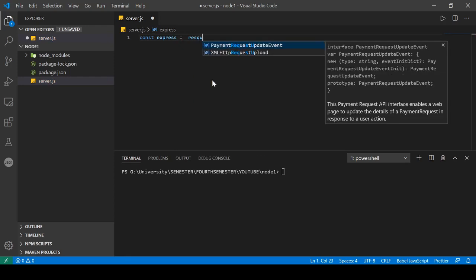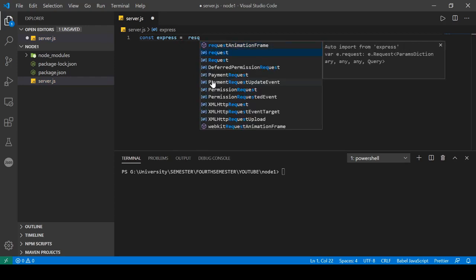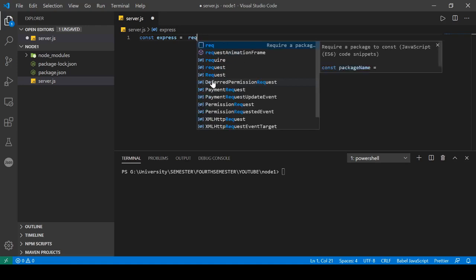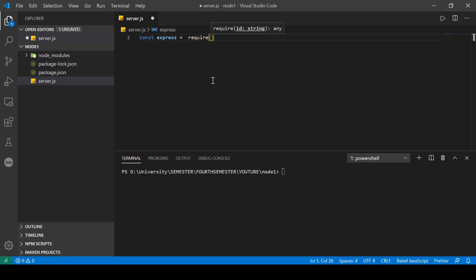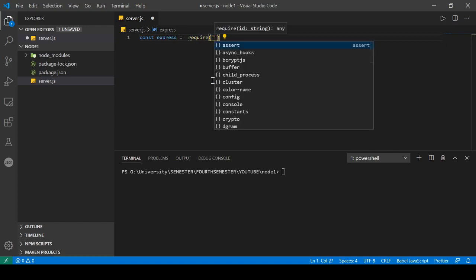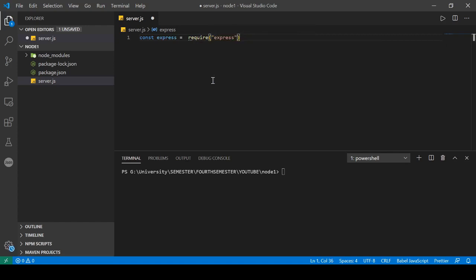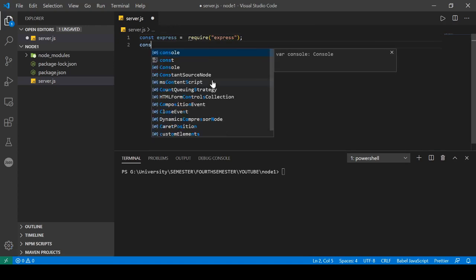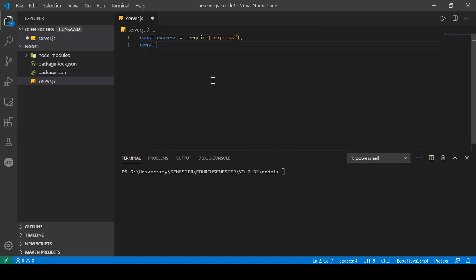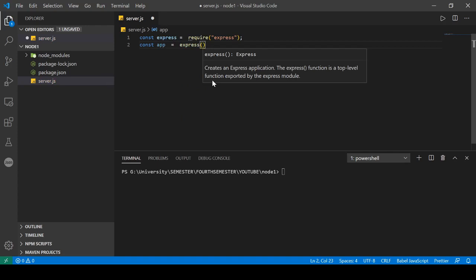required. So we need Express, and we need to initialize it as well.